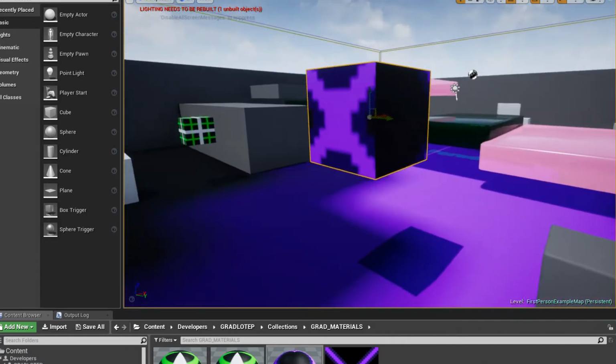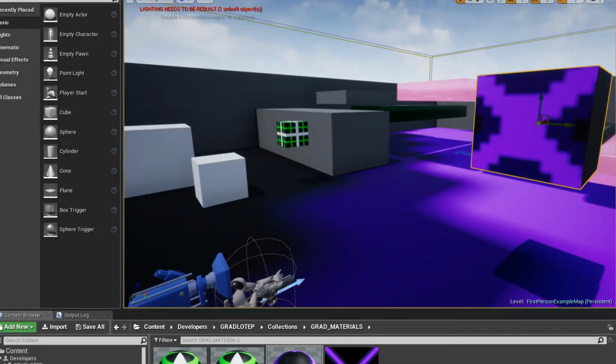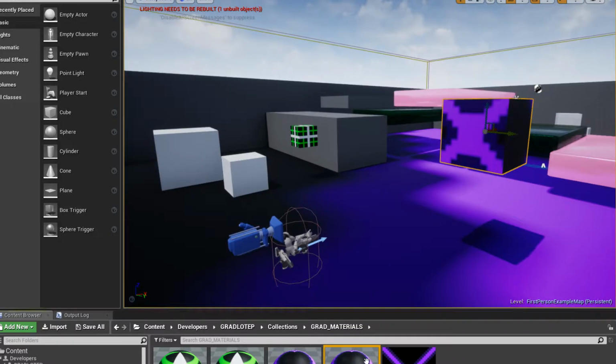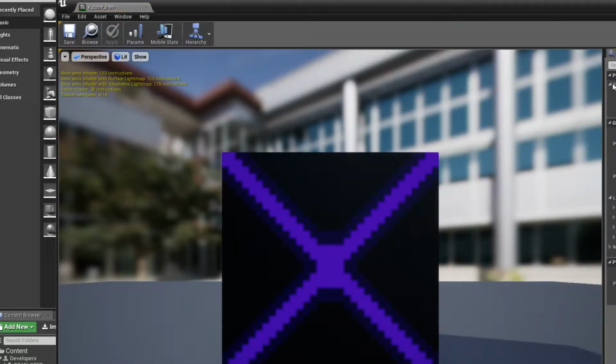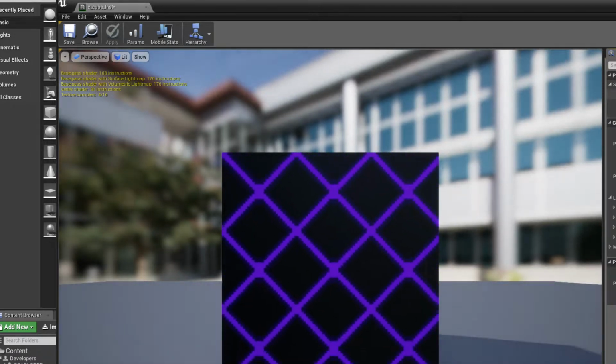It's not right. So this is what you do. You go like this. Create instance. We're gonna call it. Okay, now it's the instance. Double click on this thing. Now it's tiling right.